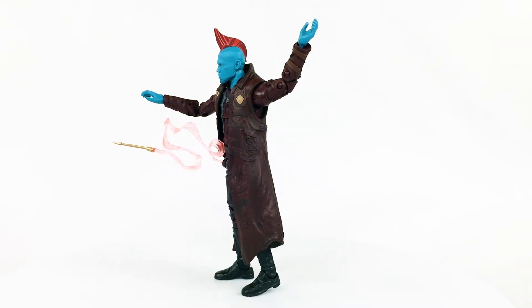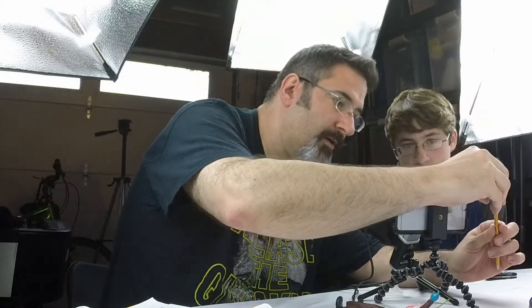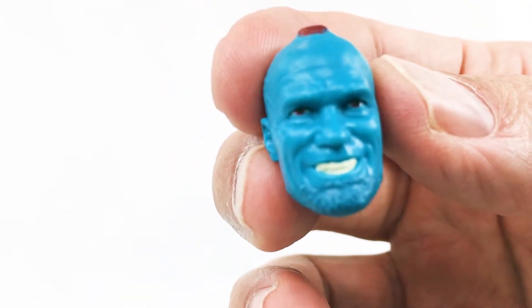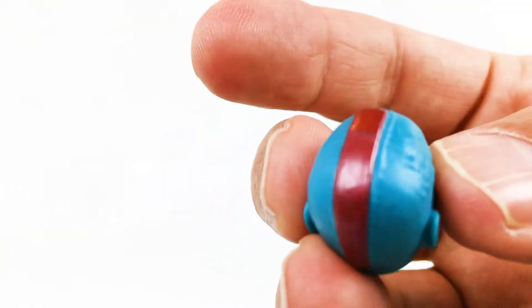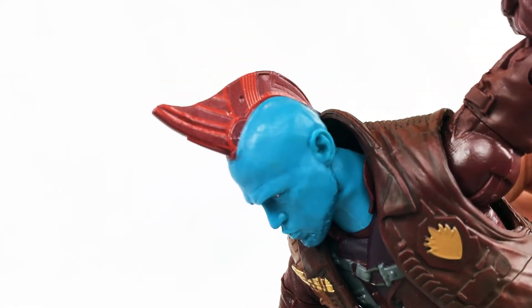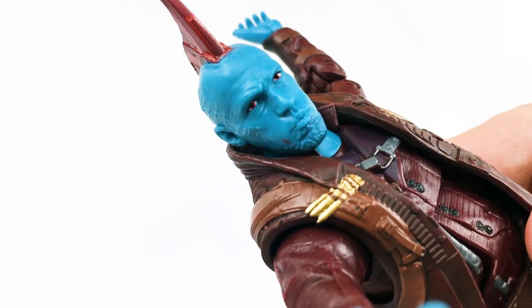Let's take a closer look at Yondu, shall we? The sculpt itself — we have a second head. It actually came with this head on the body. That kind of cheesy grin that he's got there. But as far as the sculpt goes, very nicely done — lots of good detail in the cuts, the wrinkles, the lines, even the teeth and ears. This is just fantastic. This one with the fin down. What do you call it — a fin? I'm not sure. Again, that's what the comment section down below is for. You guys who actually really know your stuff about the comics and the characters, let us know in the comments below. Do it nicely, please. We admit we don't know everything — we don't really know anything. I thought it was kind of like a hair kind of thing. Well, it's kind of hair, but... like you had to grow it out or something.